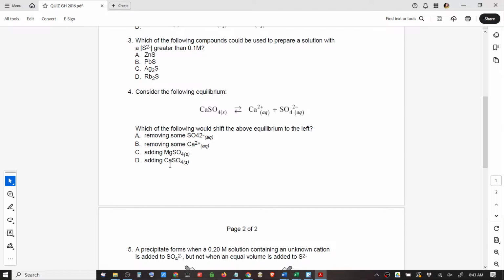It is a solid. I wouldn't know about solids and Ks. Oh, they don't shift. They don't make anything happen. If you add more calcium sulfate, it doesn't change the concentration. You change the amount, but the concentration stays the same. So adding it actually doesn't do anything to the equilibrium. And that should make some intuitive sense if you have a saturated solution. Does adding more of the solid make it more concentrated once it's saturated? No, so it doesn't shift it. Once it's saturated, it's saturated.